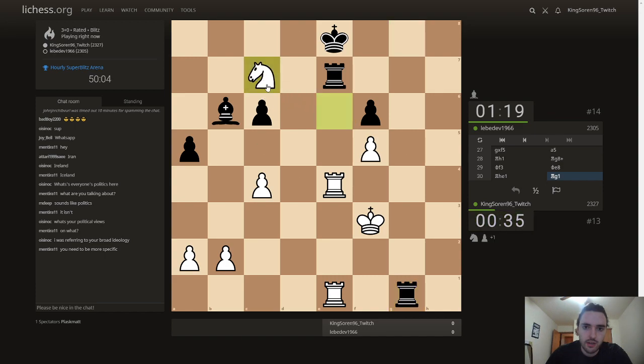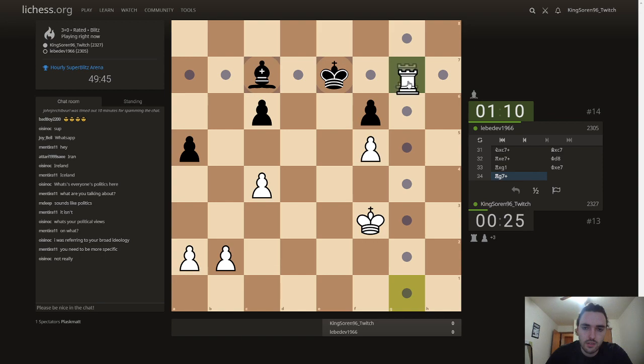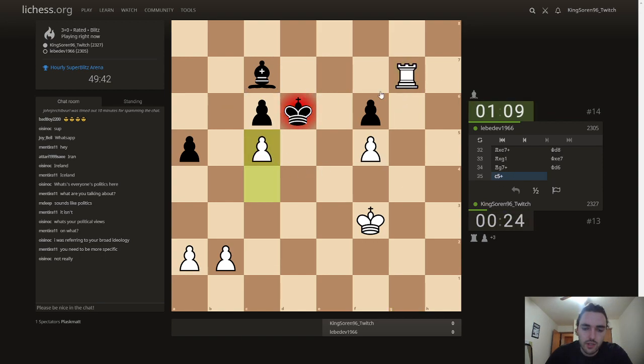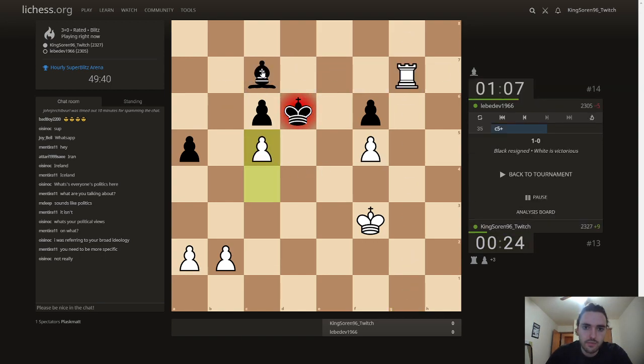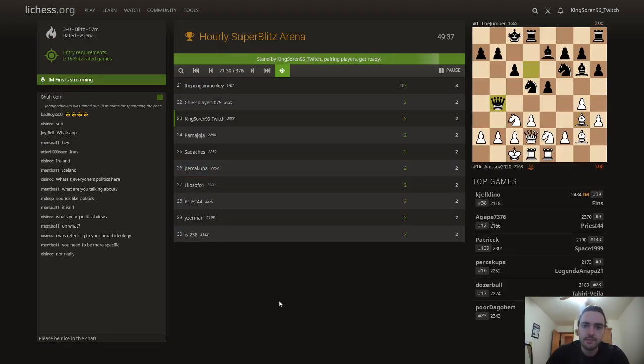I'm going to take here, check. Then take the rook. That was why I played rook e1. So we do this. We could check him again. I think let's play this simply. Check him to win the bishop. He resigns. Good game. Let's get another one in there. There's still 50 minutes left.